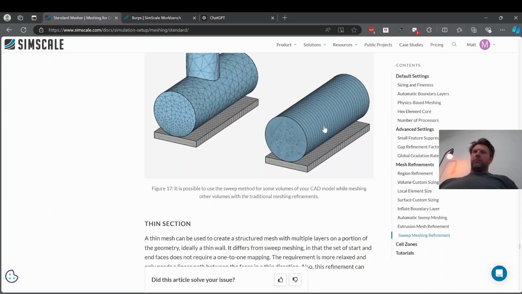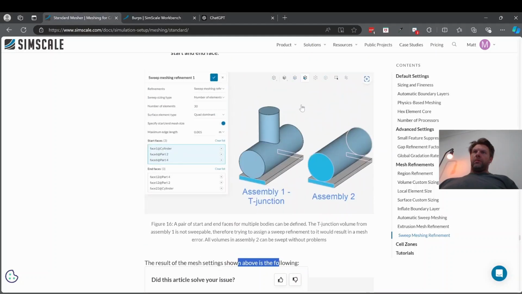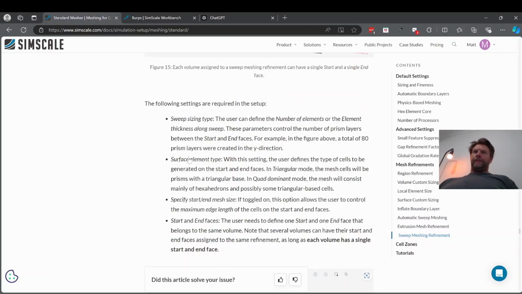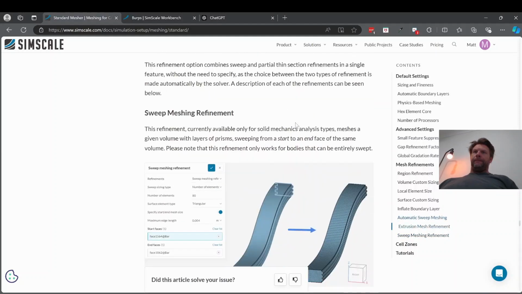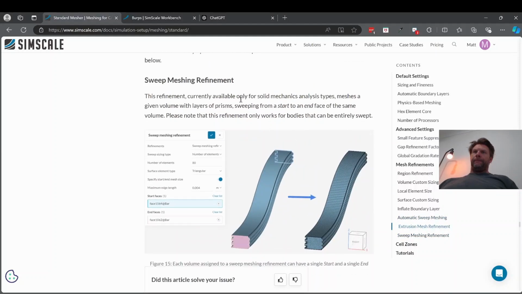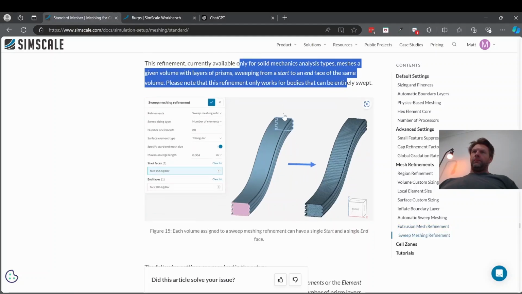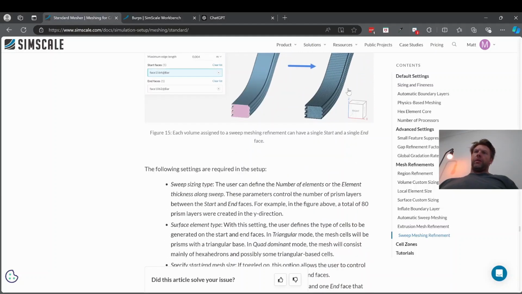That looks pretty refined. Sweep meshing refinement: this refinement only works for bodies that can be entirely swept.